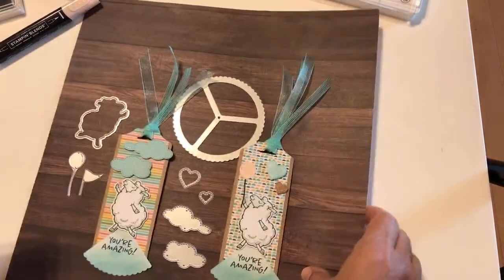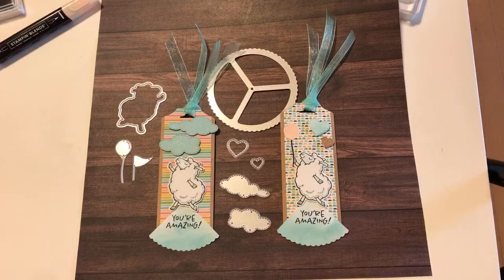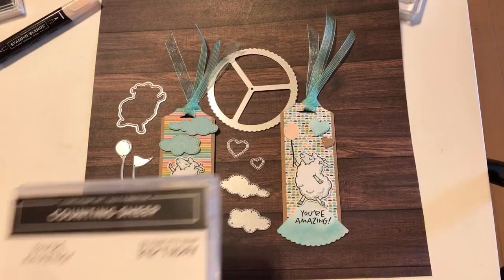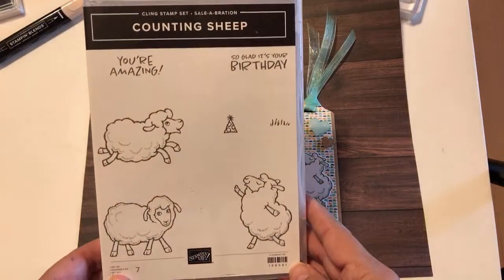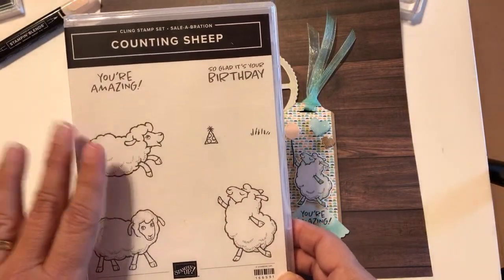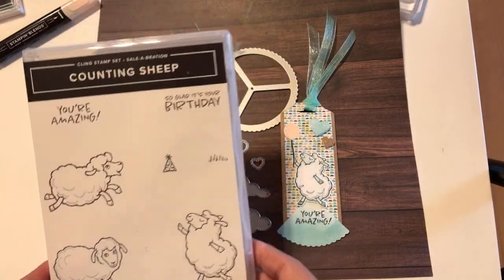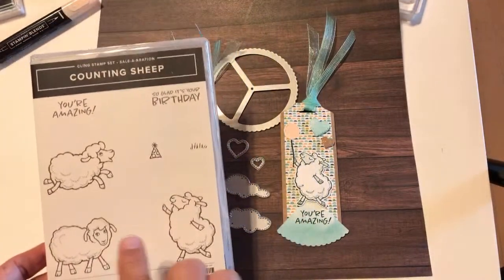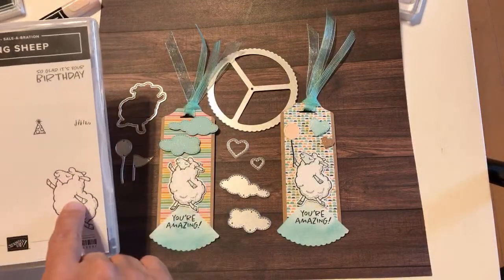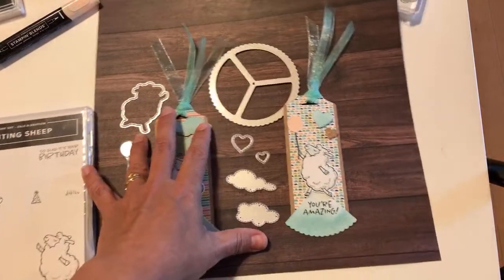In this part, we will conclude the series and create a simple bookmark project which combines fun dies from two different sets. We're going to be using the recently retired Counting Sheep stamp set. It was a free celebration item. And we're going to be using the dies that were another celebration item to cut out this cute little sheep. And we're going to combine that with some elements from the Give It a Whirl die set.